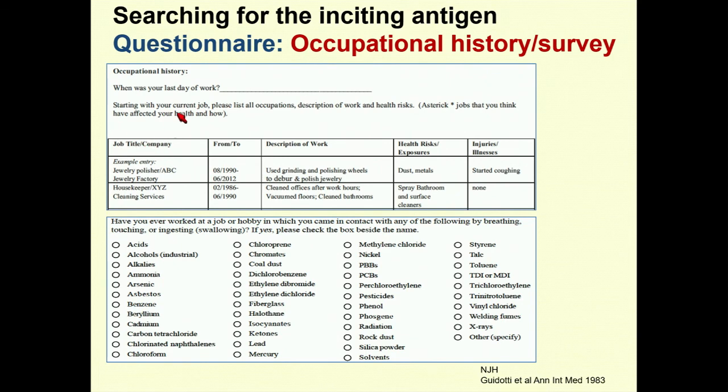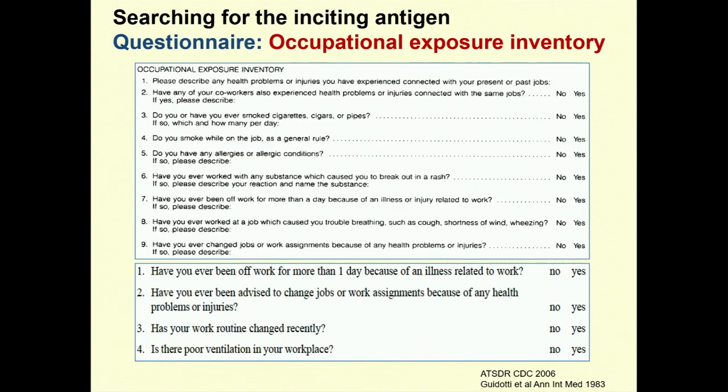And commonly, this is how it looks. In one of the columns, you ask the patient to put all the jobs that they have had, no matter how minor they are. And also, it's important to remember to outline any military service because of deployment lung disease. You have the dates, you have the description, and what the responsibilities of that person were in that work. You may see in some questionnaires a list of chemicals and components, and that can also help the patient recall a potential exposure at work. Some questionnaires may include an exposure inventory. If the work history that I showed you is like the medical history, this is more like the review of systems. And so any yes answer here will alert you that you have to stop and ask more questions to try to characterize that exposure.